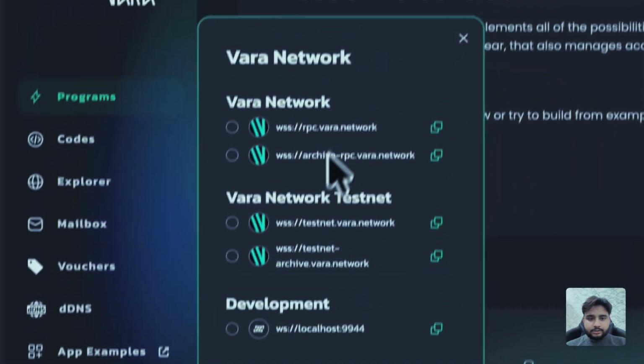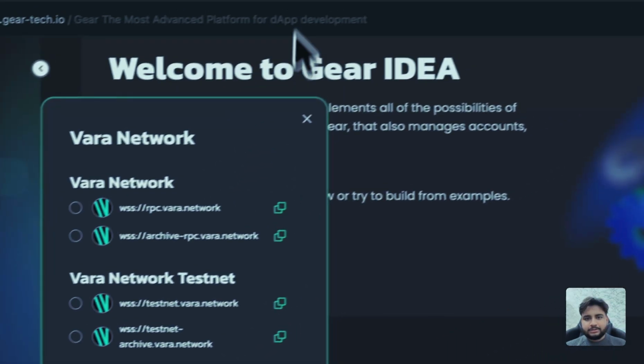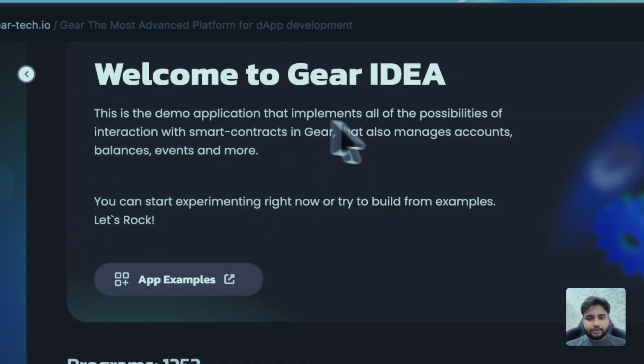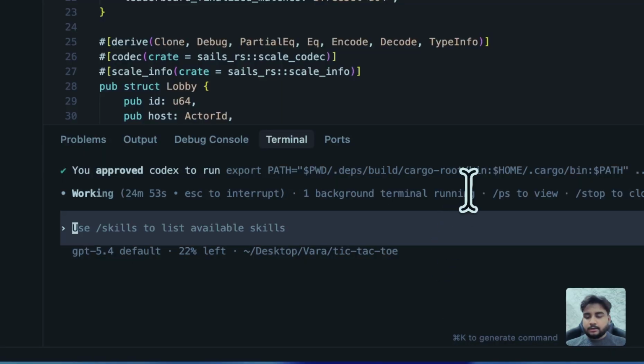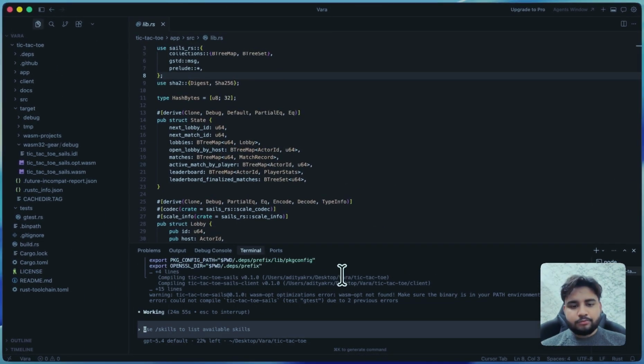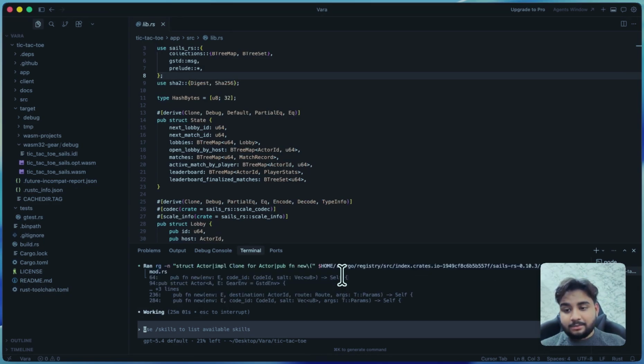So you have ways. You can just go to deploy in Vara testnet. You will be changing the RPC in your .env, which will be this one, and you can get your testnet faucets and you can continue your deployments. So the thing is, even though you don't understand a bunch of things that is happening here, you can reach out to us in Telegram and we will just help you out.